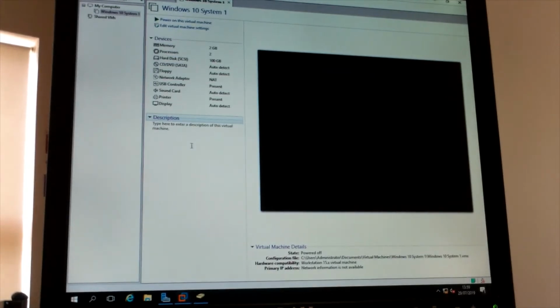Now, the way I have done it is I've used a piece of software called VMware Workstation Pro 15, which has a license key and is fully installed on the servers and the desktops. The key things to remember about this version of VMware Workstation is that the two systems, not just the server, but the two other systems, need to be on Windows 10. It will not work on Windows 7 for some reason. It crashes and it doesn't function correctly. I think it's to do with it being the Pro 15. It won't work properly.